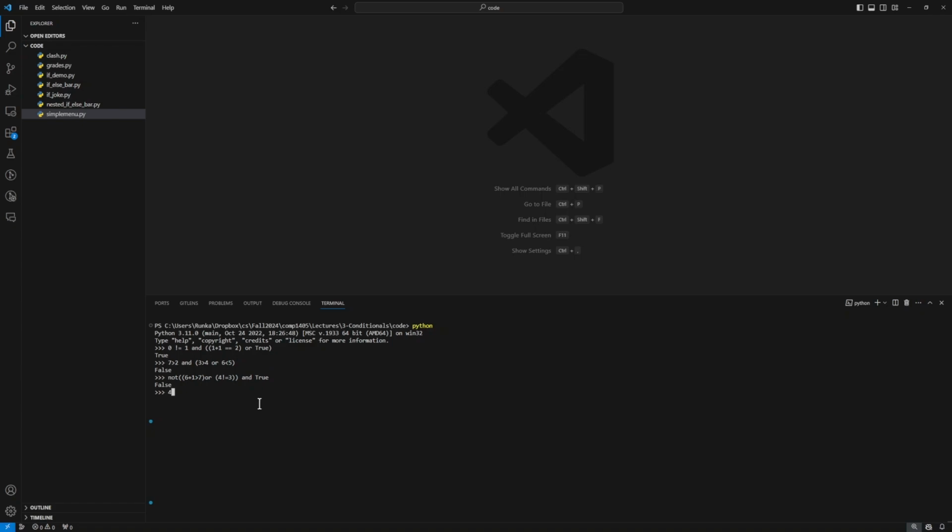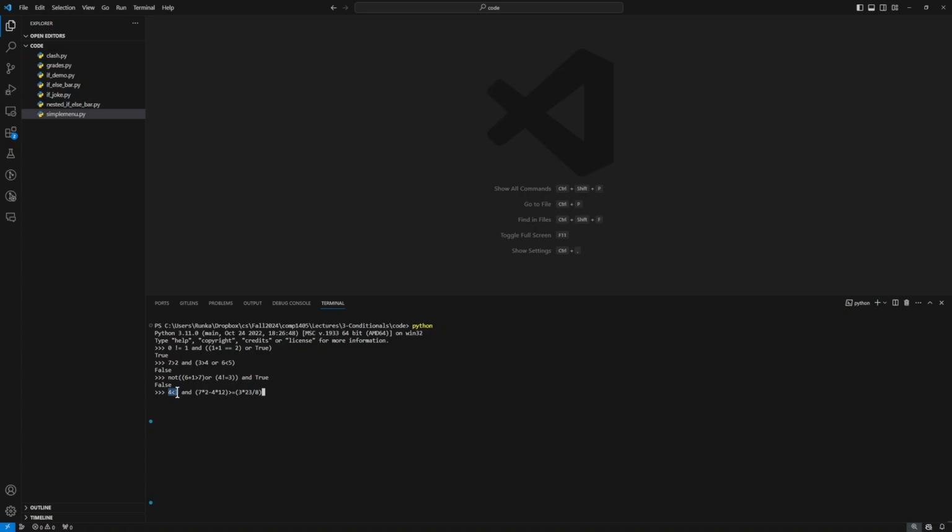All right, moving on to the next. 4 is less than 3, and 7 times 2 minus 4 times 12 is greater than or equal to 3 times 23 over 8. So we have 2 comparisons here. All of this is going to be ANDed with all of that, which means if we look at this first one, we see 4 is less than 3.